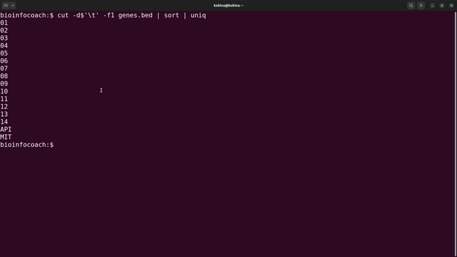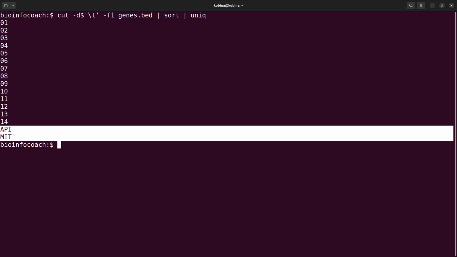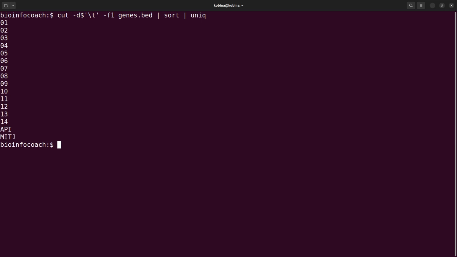And by the way, this particular data is variants that I called from a Plasmodium falciparum isolate. So that's what I'm using. Now the Plasmodium falciparum isolates, aside from these 14 chromosomes, there are other ones here. So we have API and MIT. That's why you have these ones also here, because I just extracted everything from the GFF file. So just take note of that. Let's proceed. So basically that's what we have in the chromosomes.